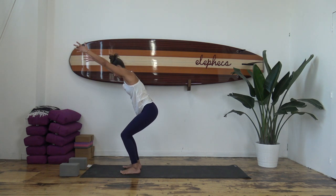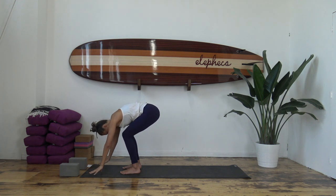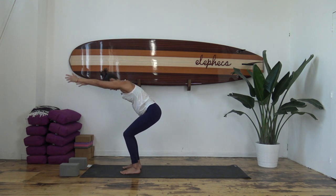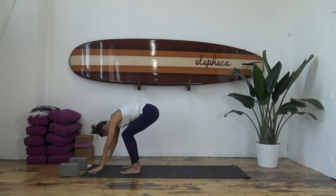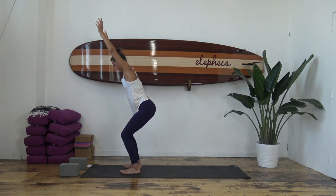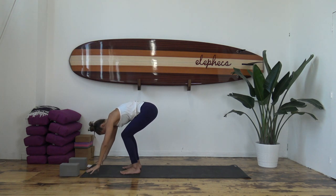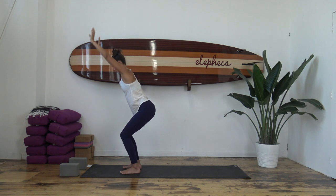Inhale, chair. I know this sequence is a little spicy. Exhale, lower down. Inhale, chair. Open the chest. Exhale, down. Inhale, chair. Use your breath. Exhale, lower down. Inhale, chair. Exhale, lower.